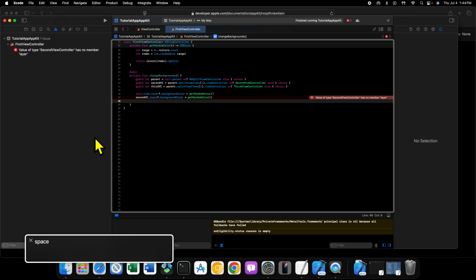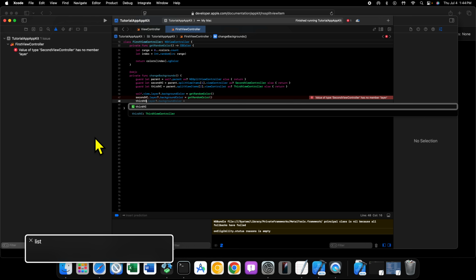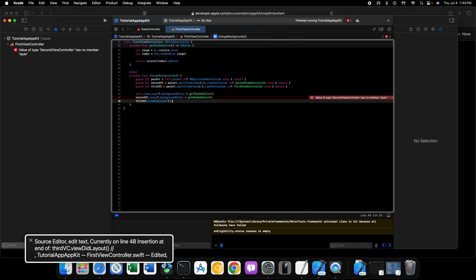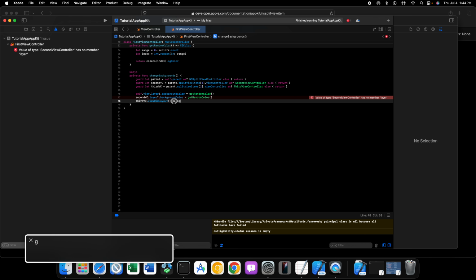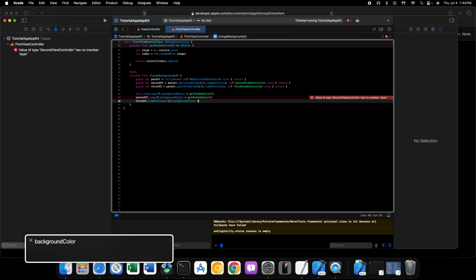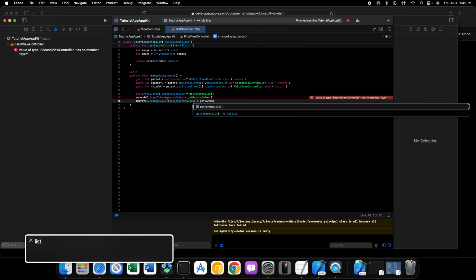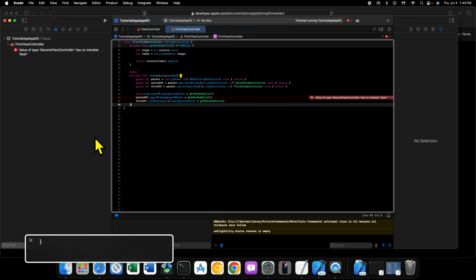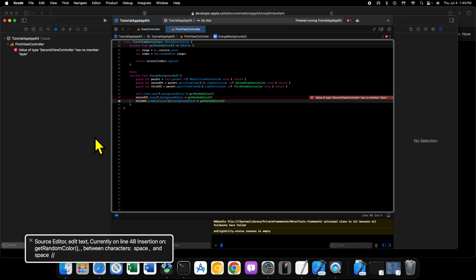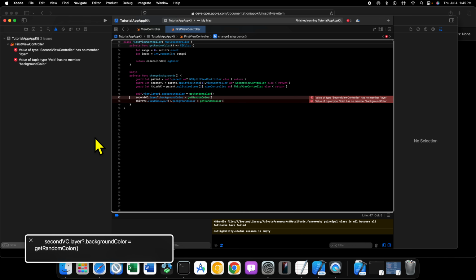And then after we have our second VC's background color set, we can say third VC dot layer dot background color equals get random color, like that. Okay, that is not exactly what I wanted to happen.